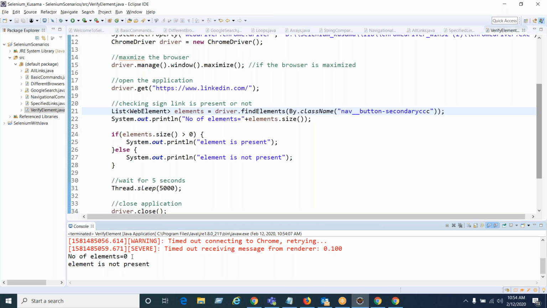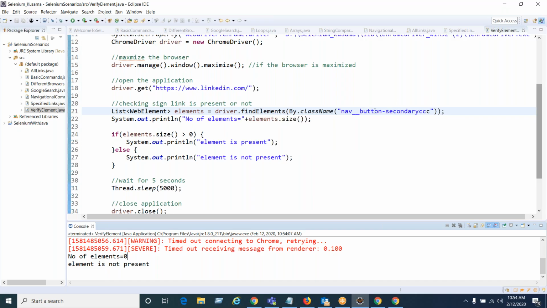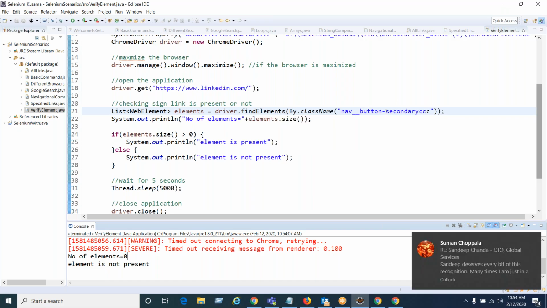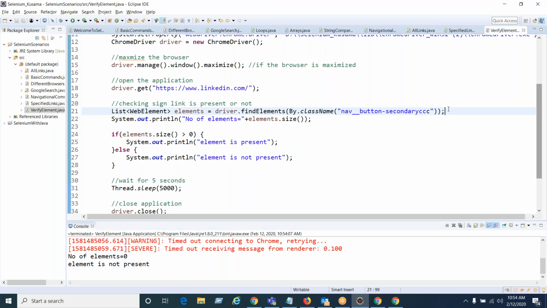In case of findElement, if you use this wrong locator, what will you get?